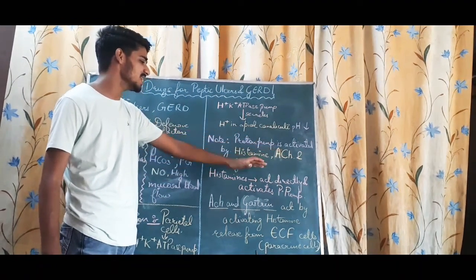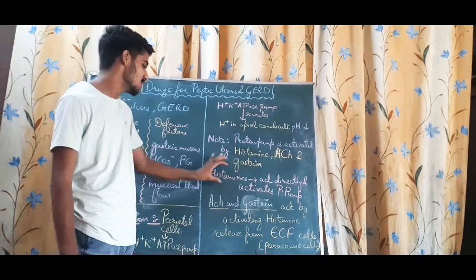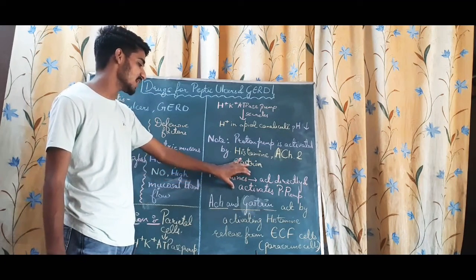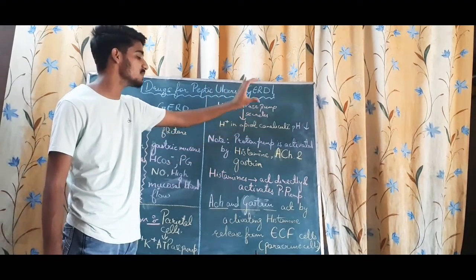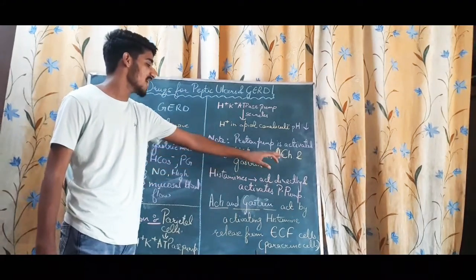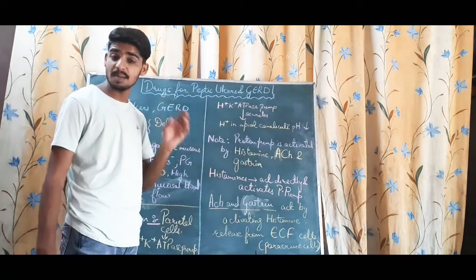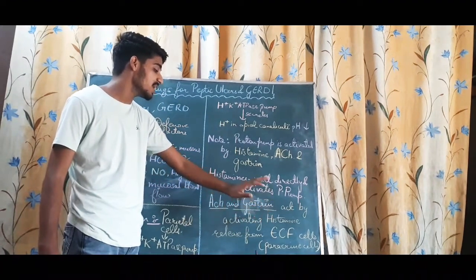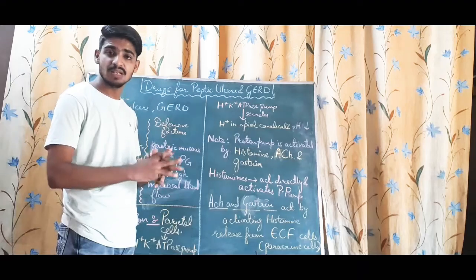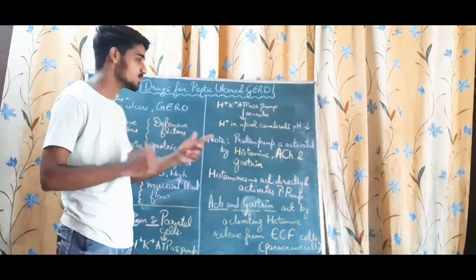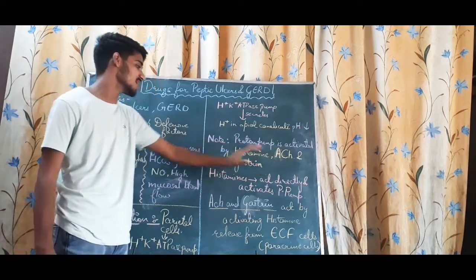So how do histamine, acetylcholine, and gastrin activate it? This is how. When there is histamine release in our body, it acts directly and activates the hydrogen potassium ATPase pump, that is the proton pump. Whereas acetylcholine and gastrin activate the histamine release from enterochromaffin-like cells that are present in the paracrine cells, which are secretory cells. I discussed all these just to let you know the normal mechanism of how acid production occurs: histamine, acetylcholine, and gastrin.